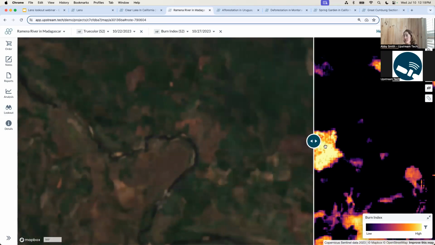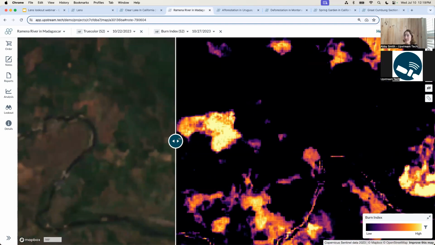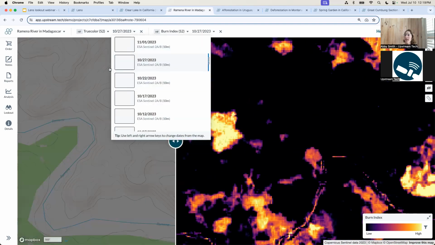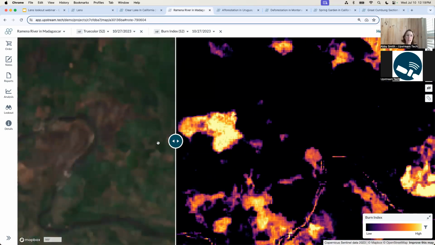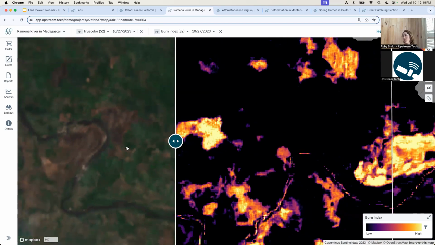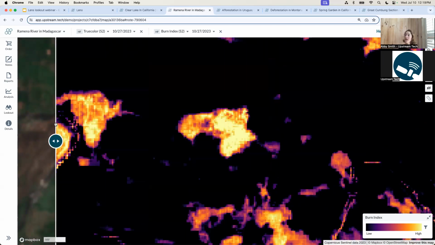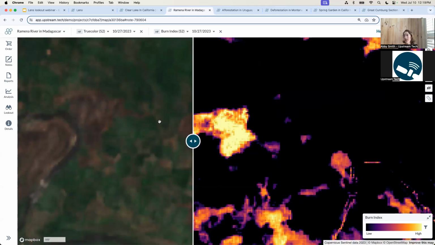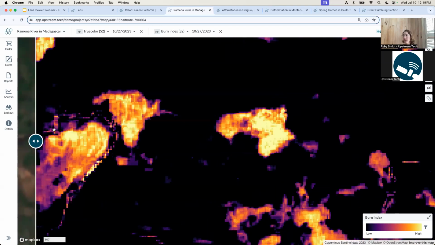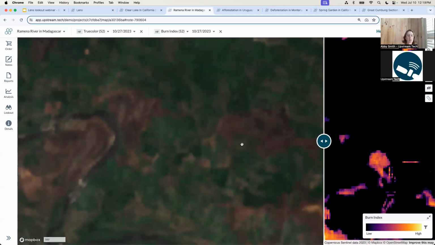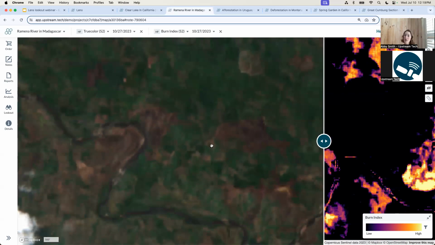And this just allows me to build some confidence around, does this seem like an appropriate change that was detected? Could it be a cloud? I just want to make sure that I'm not overreacting before I get a little bit more confidence and context. So it does indeed look like these areas that are so high on the burn index data set are pretty dark on the true color as well. It's a little bit hard to tell because this isn't the highest spatial resolution data.